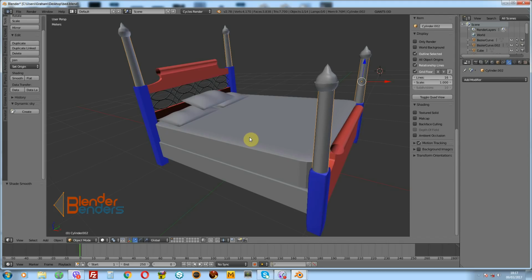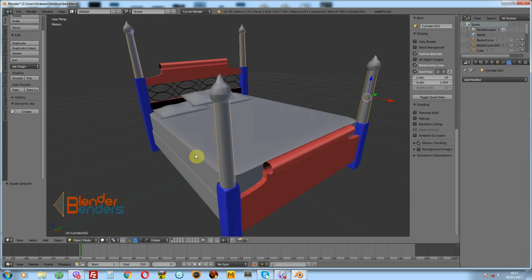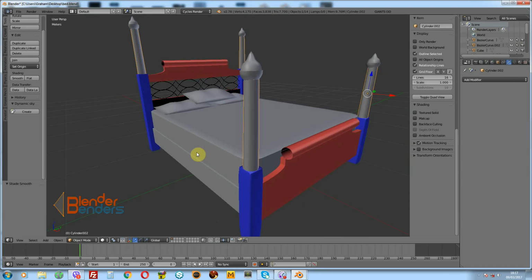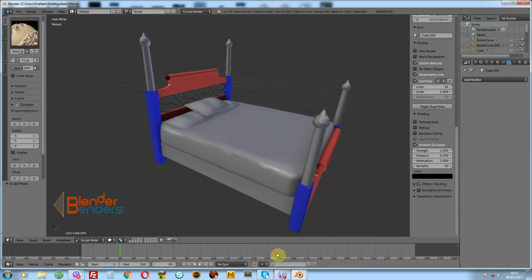But the bed is still looking very blocky to me, very prim. And when I'm looking at it, I think the reason is this mattress. Even though we've beveled some corners out, it's still looking very pristine, very unnatural. So I played around a little bit, and I came up with this.